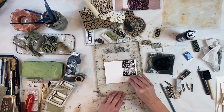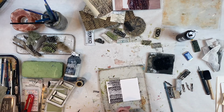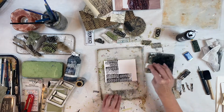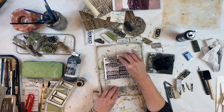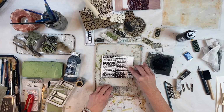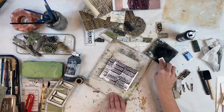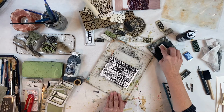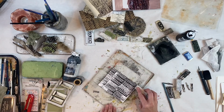Super cute. Let's just keep going with that. And these can be cut out individually or used as a whole. I love it. It looks like old upholstery fabric. I'll just go in. There, get that off.